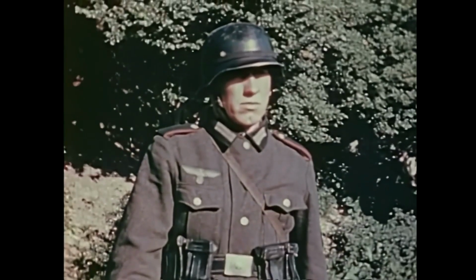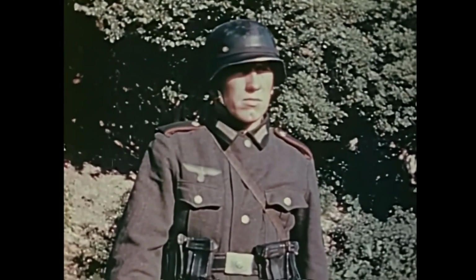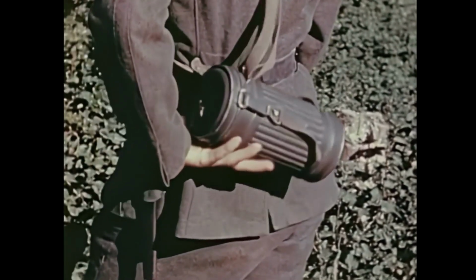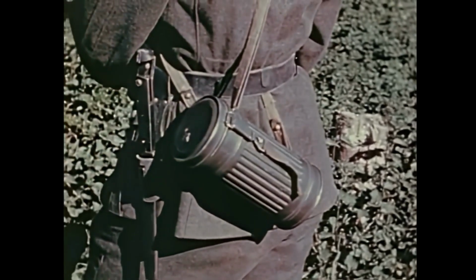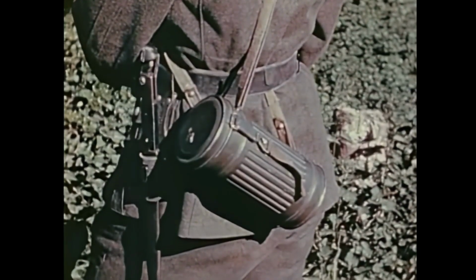Running diagonally across his chest is the strap for the gas mask. If you think your gas mask is a headache, you don't know what trouble is until you've tried a long march with this ingenious article. It's a perpetual motion machine. Take a step and it flies up to your shoulder, take another and it bounces down, giving an overall boost of about 3 feet up the road.